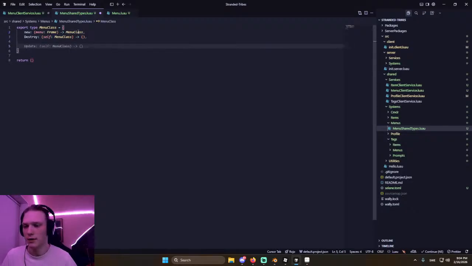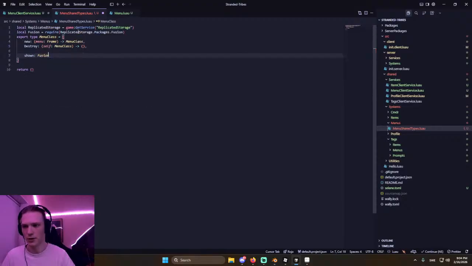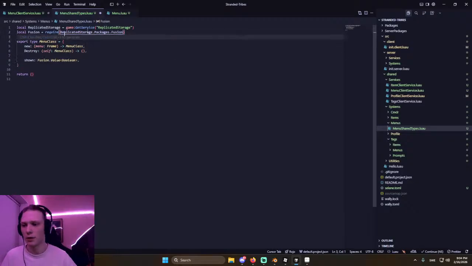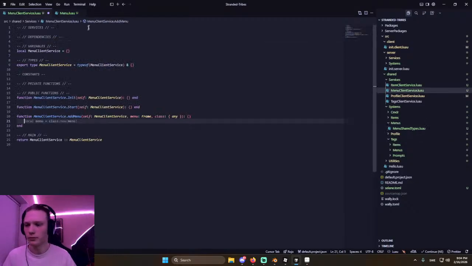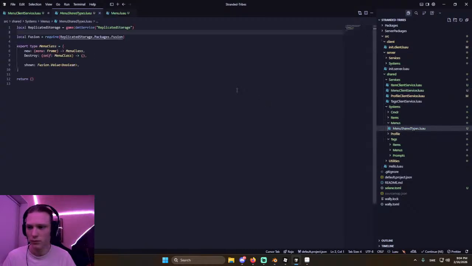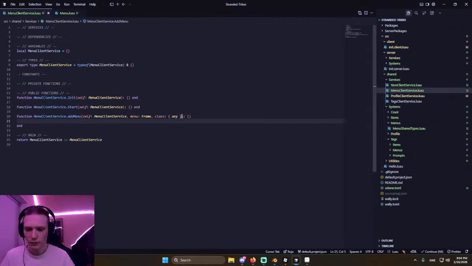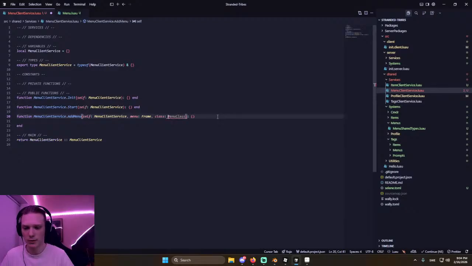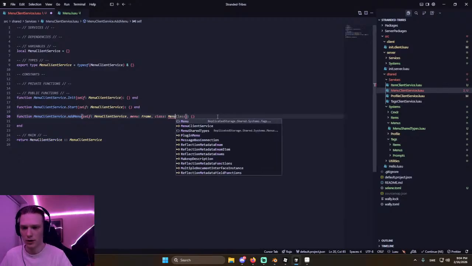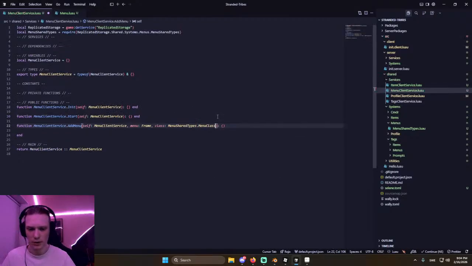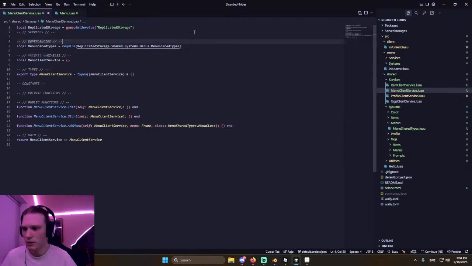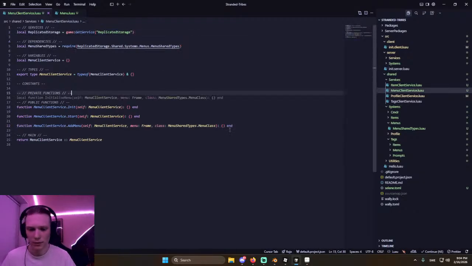And then it's going to have a shown, which is going to be a Fusion.Value boolean. There we go. Perfect. So the class is going to be a MenuSharedTypes.MenuClass. There we go.